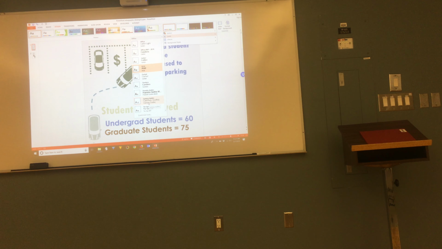So that's one shortcut. Another shortcut is, if you want your text to replicate another text style, put your cursor on that text style, go to the Home tab, click Format Painter, and highlight your text, and it'll take whatever style you had on before. So it's just another quick way to replicate what you're already working on.